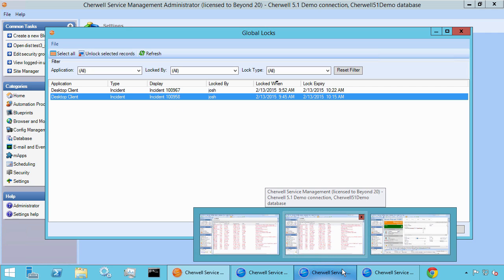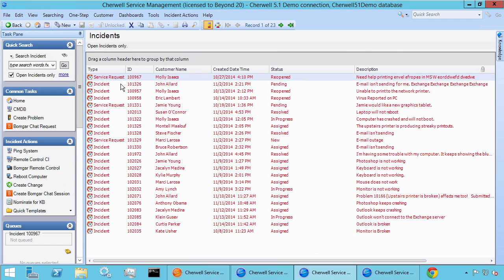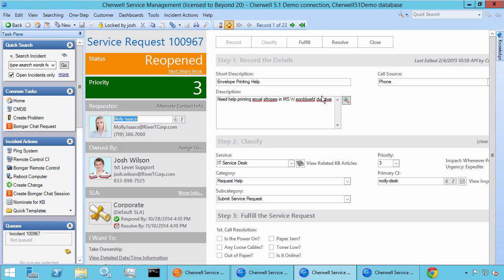So if I log in as another technician, so this is a different user here in this blue pill, and I try to browse to that record, you're going to see that this record was locked by Josh, and it's not going to let me make any changes. Since we enforced the lock rather than making it informational, it's going to make sure that this user that I'm logged in as now is not able to overwrite the lock that Josh put on that record.